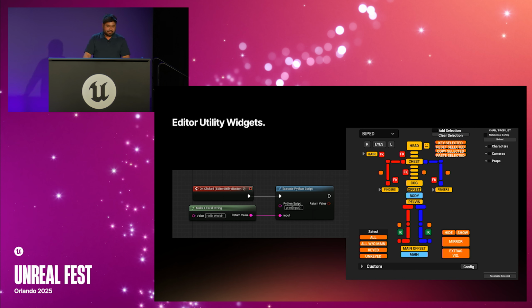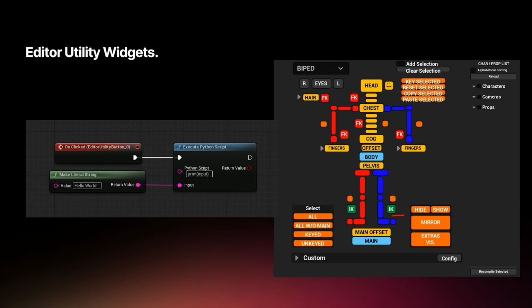For example, this is our picker. So if I want to add logic into this toggle, I can just make it in graphs. Like if I press it, it turns red like this. If I press it again, it goes green. So that is very quick to set up in graphs.